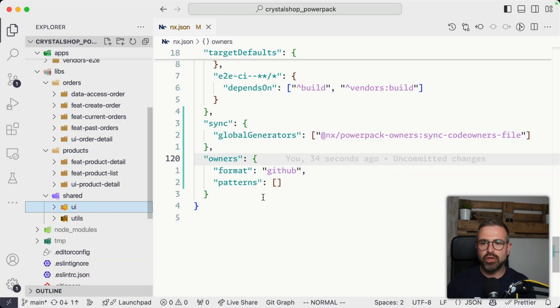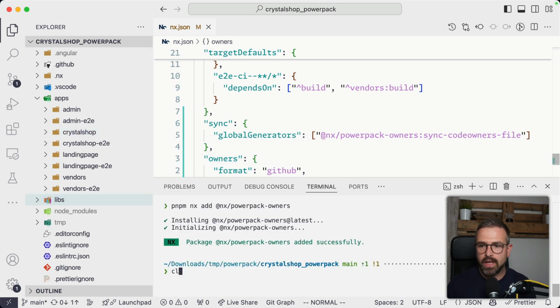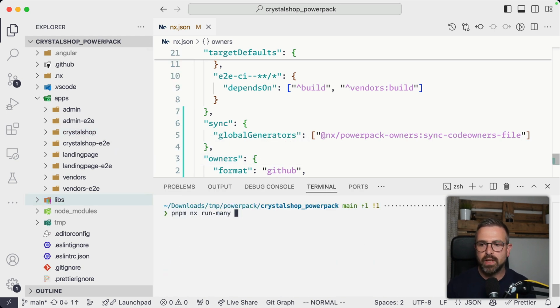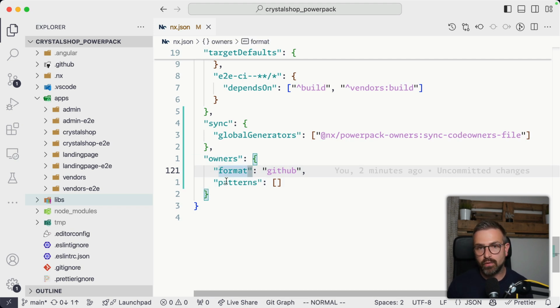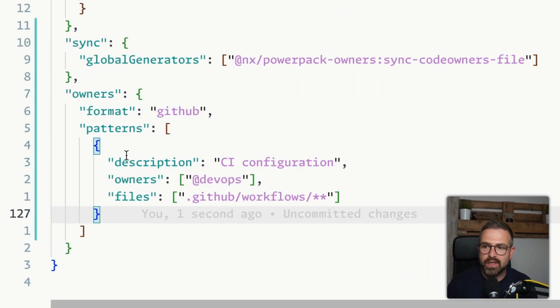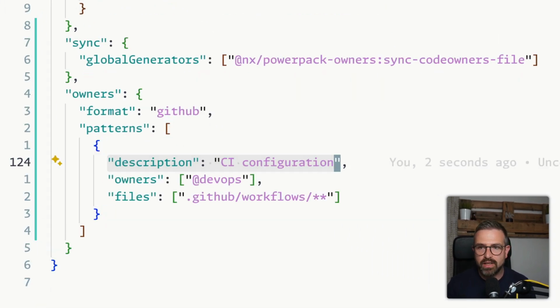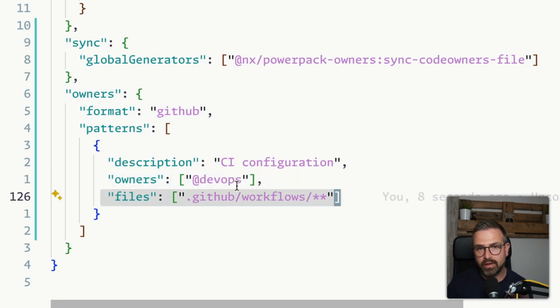Now, all these specifications are usually in the code owners file, but they are folder-based. However, in a monorepo, very often you reason in a project-based strategy. So for instance, you run projects here in a monorepo by running nx run-many -t build -p, and you give it a set of projects to run the build against. Now, what we have done here is to allow you to define code owners in a different way. So first of all, we can still leverage file-based patterns. So we can go ahead, for instance, say we have a CI configuration which lives inside here, which should be reviewed by the DevOps group and which has here a glob pattern defined at the file level.